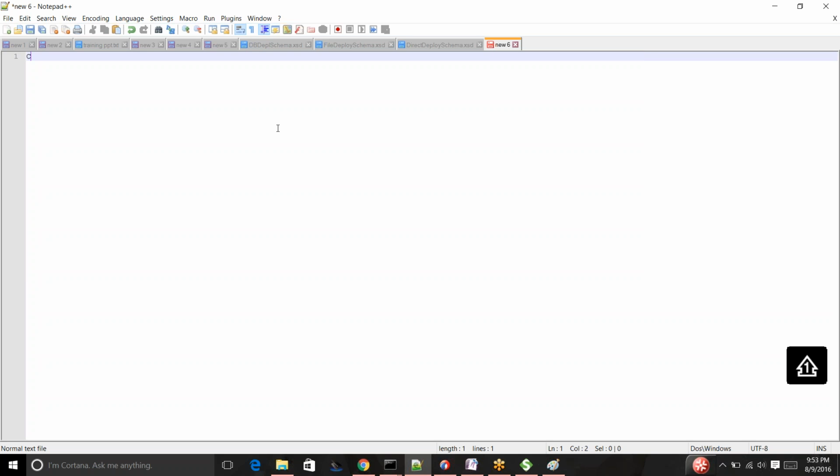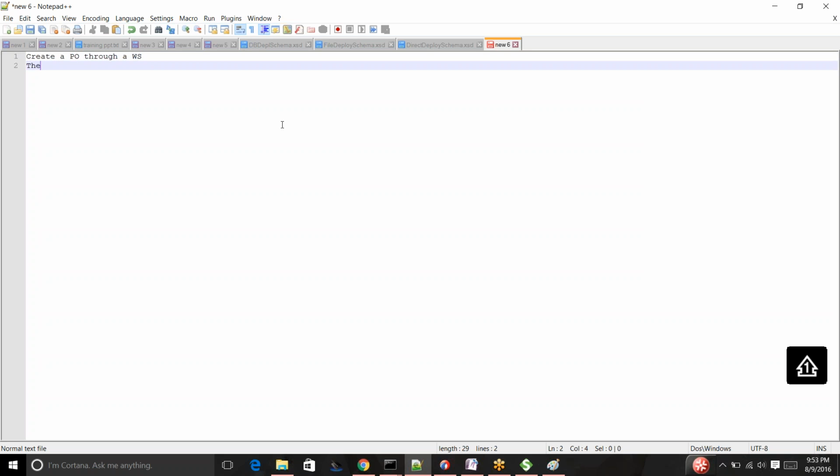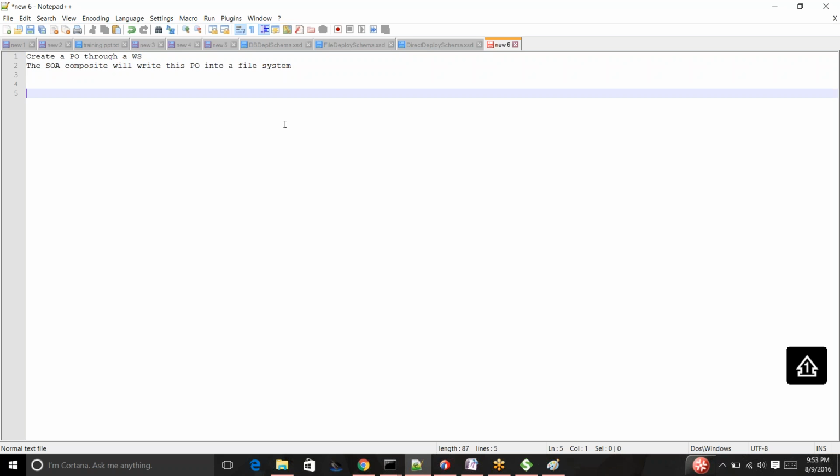So what we'll do is create a PO through a web service, and through the web service, the SOA composite will write this PO into a file system. We'll expose a web service through which any person can create a purchase order.